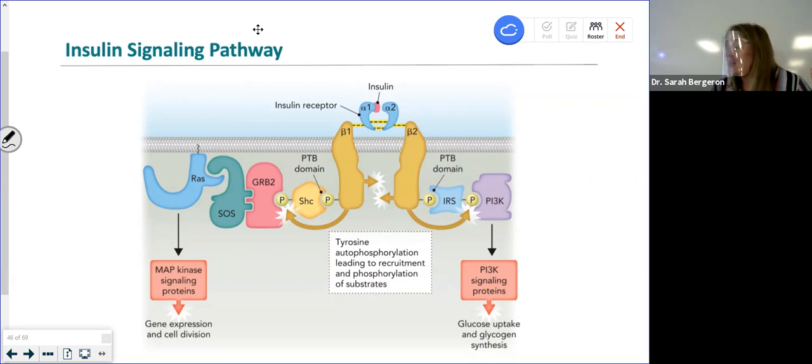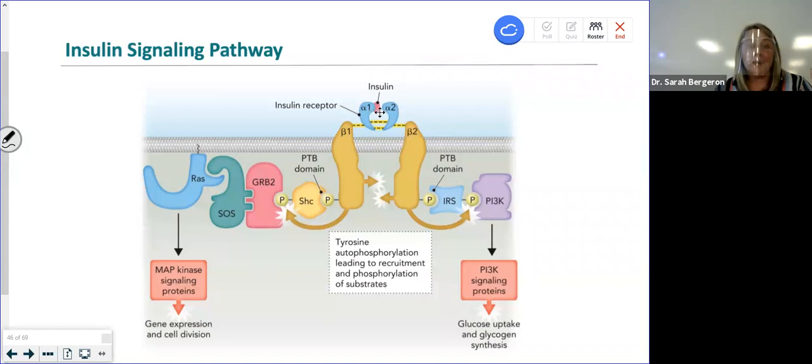The other thing that happens when we have high insulin is we want to tell our cells you can take in the glucose, and then if you have extra, what can you make? Glycogen, right? So see how this is going to be the opposite of what we talked about last class? What did we talk about last class? We talked about breakdown of glycogen. We talked about increasing gluconeogenesis, right? We talked about inhibiting glycogen synthesis. So now we're doing the opposite pathway. We want to promote glucose uptake. We want to promote glycogen synthesis. So we have a separate pathway that's going to allow both things to happen in response to insulin.